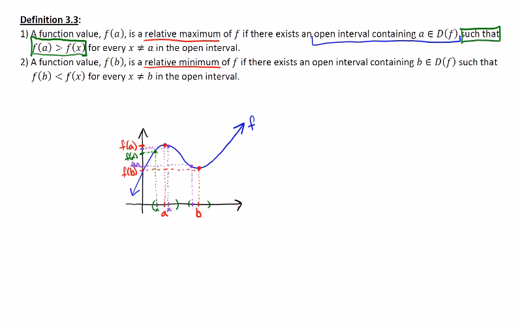And when I look at my condition for relative minimum, it says that f of b has to be greater than f of x, or excuse me, f of b needs to be less than f of x. And that's exactly what we can see. The connection between these two things is that the f of b has lesser value than the f of x does there. So that would be true for every point that is in the open interval around B. And this is known as the formal definition for relative maximum and relative minimum.